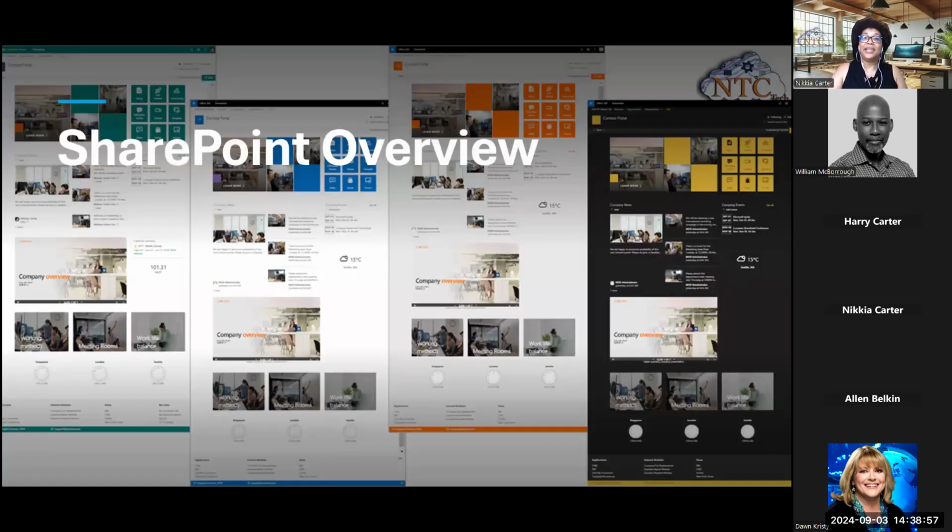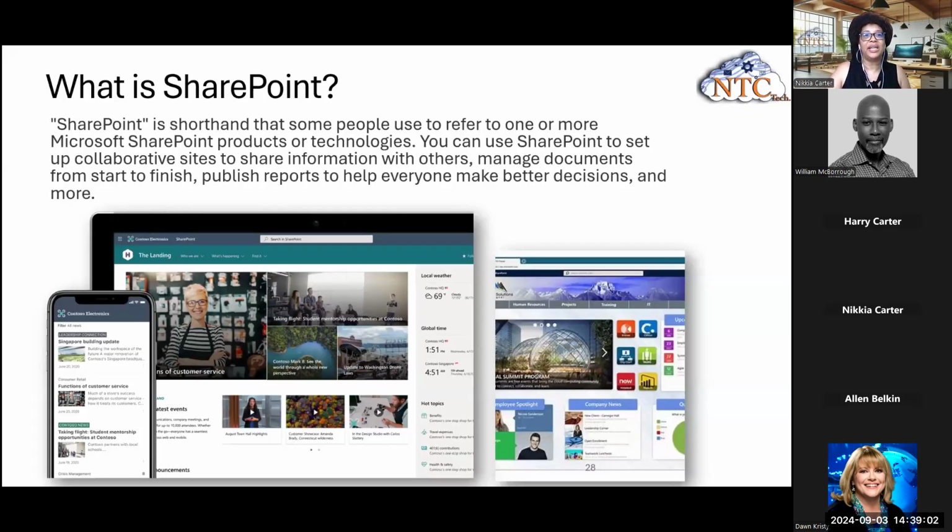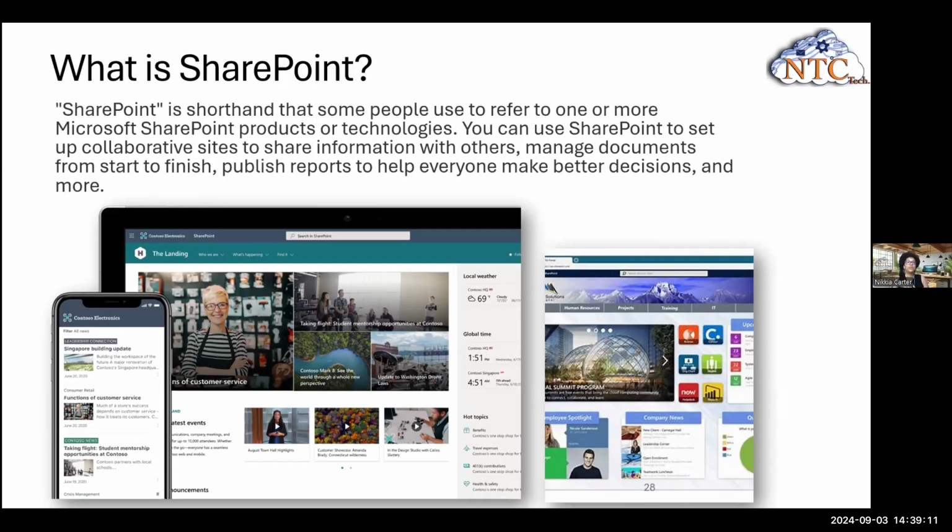All right, now we're going to go into SharePoint. Now, SharePoint is a Microsoft technology that's been out for a long time. It's been used for intranets. So you can do things like setting up portals, places to share information with other people. You can manage documents. You can have dashboards and communication hubs and your CEO corner, things like that. It looks like the web, so you can build pages that look basically like a web page.